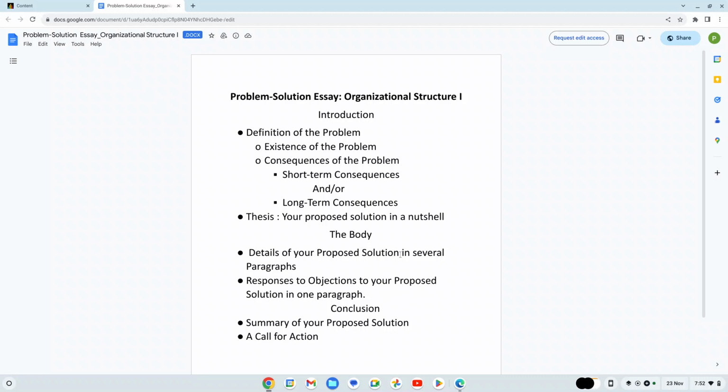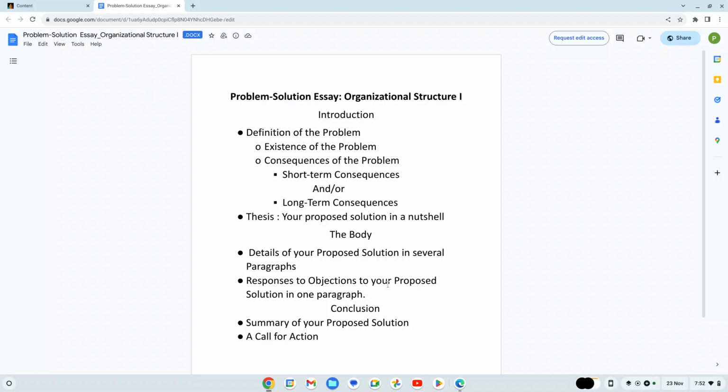You can do that in several body paragraphs, 1, 2, 3, 4. It will be up to you, but you have to remember what you're proposing should be well detailed. You should do a good job convincing the readers of your essay.